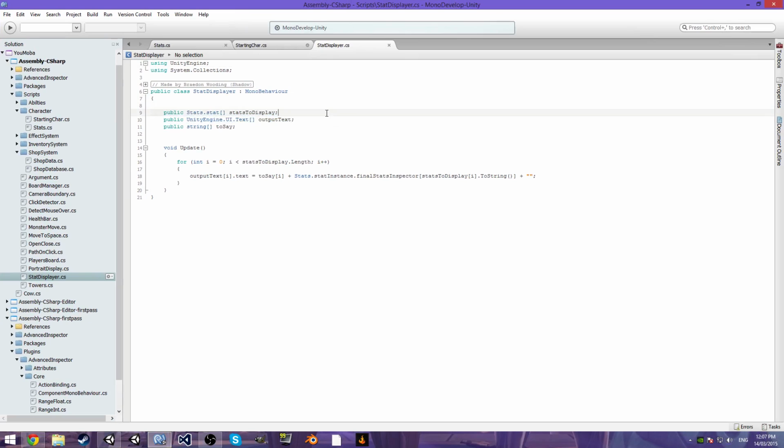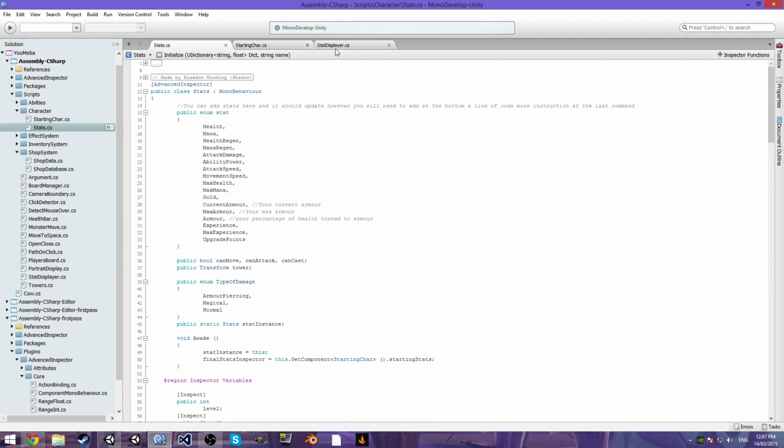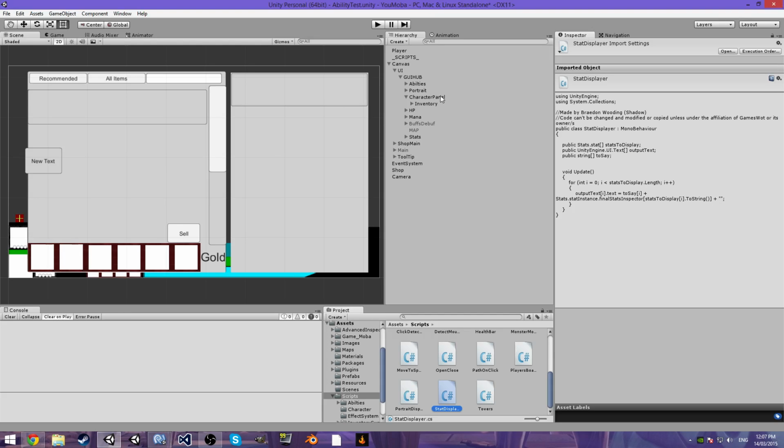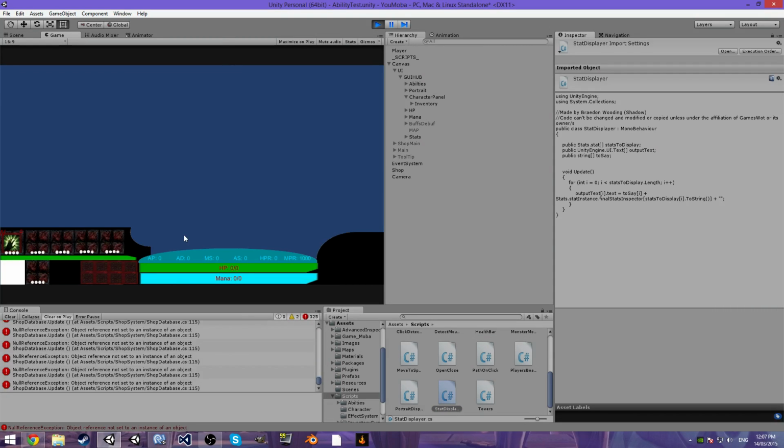Let's just have a list of stats as usual, and literally it's just a list of the stats you want to display. Then a list of outputs, so what texts go to which. That's not always useful, but it's useful for things like the shop system and other things like that, and like how I'm displaying them here. These are all that.